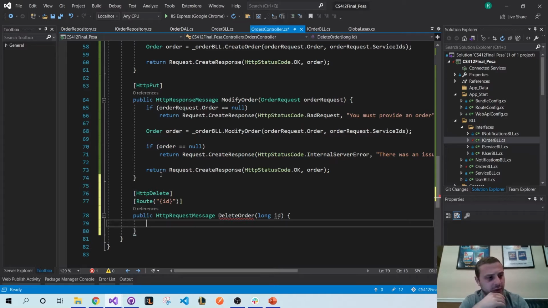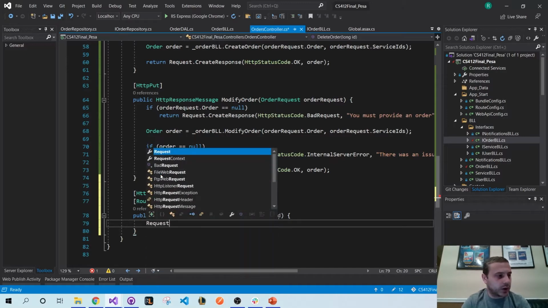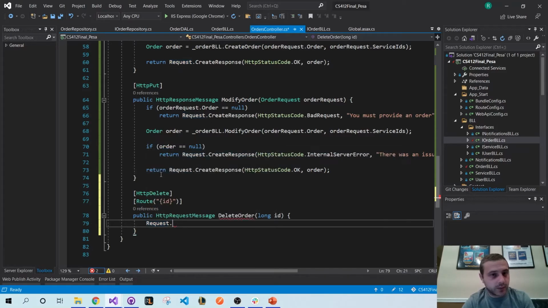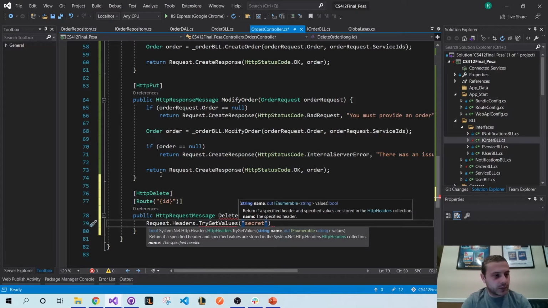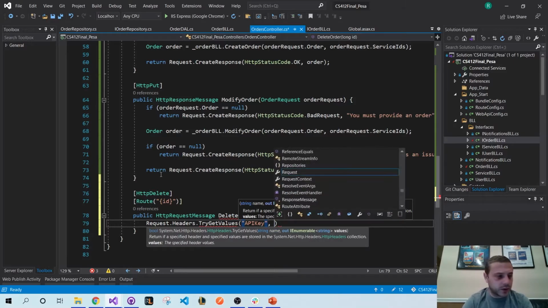And this, let's make it so that they can't delete an order unless they know our secret. So for that, we'll utilize headers for them to pass the secret to us. Try get values secret. I mean, theoretically, this would maybe be an API key. So let's just do that. Let's call it API key.